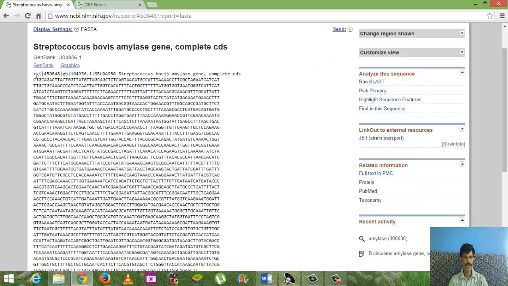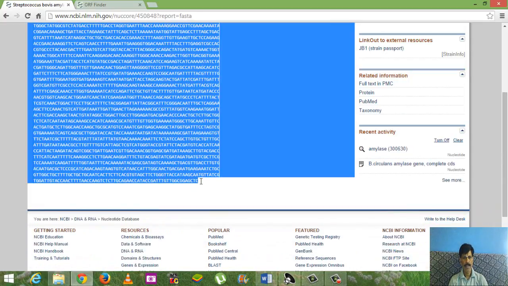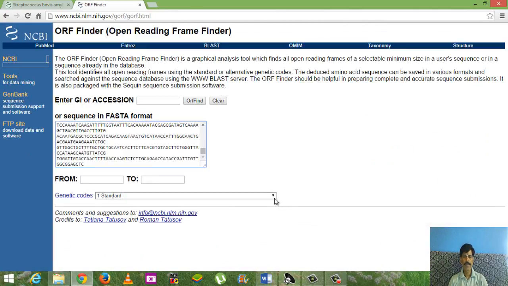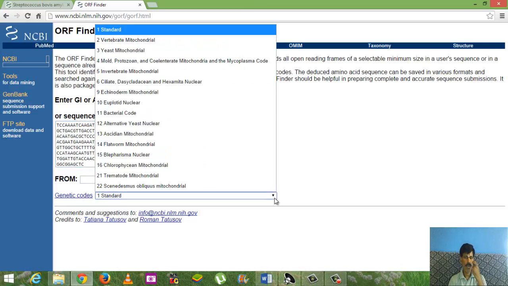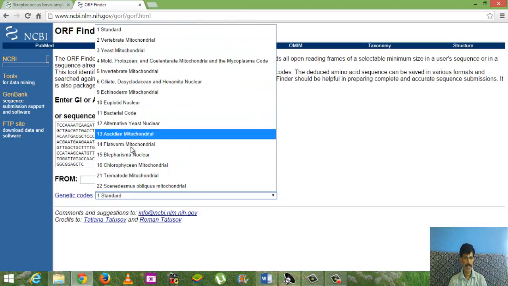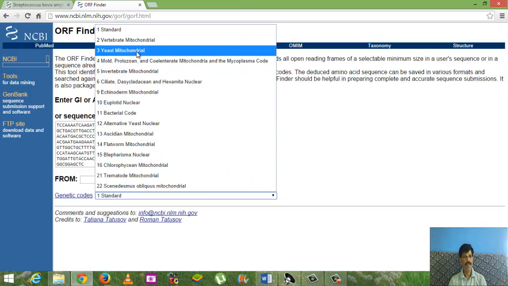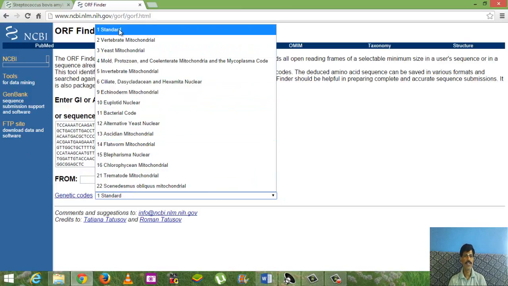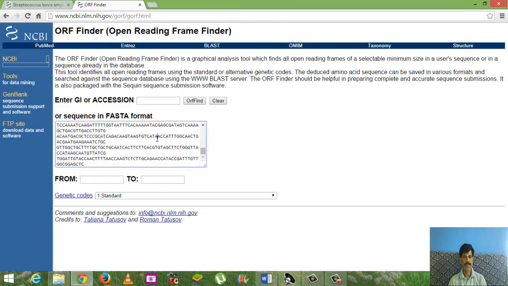So we collect this gene sequence by selecting and copying it, and then we paste it in this box. If you want to select a codon table for a particular ORF prediction, and your organism is present within this list, you can select the organism. If you are unaware of the codon usage of the gene, then just keep it as the standard one. After pasting the sequence, if you know the accession number of a gene, you can directly give the accession number and carry out the ORF find option. If you do not know that, you should click the ORF find tool.